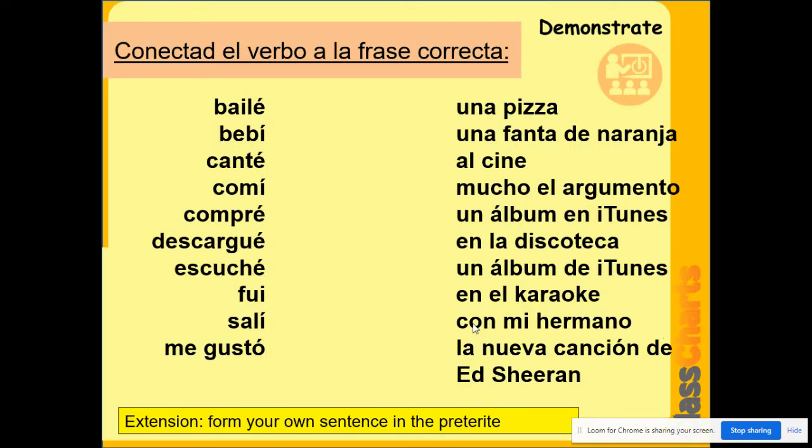Okay, so the next activity I would like you to do, again, you're going to have to pause the video because I will show the answers pretty quickly, is we are connecting the verbs, they're all in the preterite, with the right complement of the verb. So for example, una pizza, we're going to have to find I ate a pizza, okay? And you're going to have to be joining in. So I'll do the first one for you, bailé, which means I danced. Bailé en la discoteca. Okay, I'm going to just give 10 seconds now while you can pause the video, and then I'm going to give you the answers, okay?